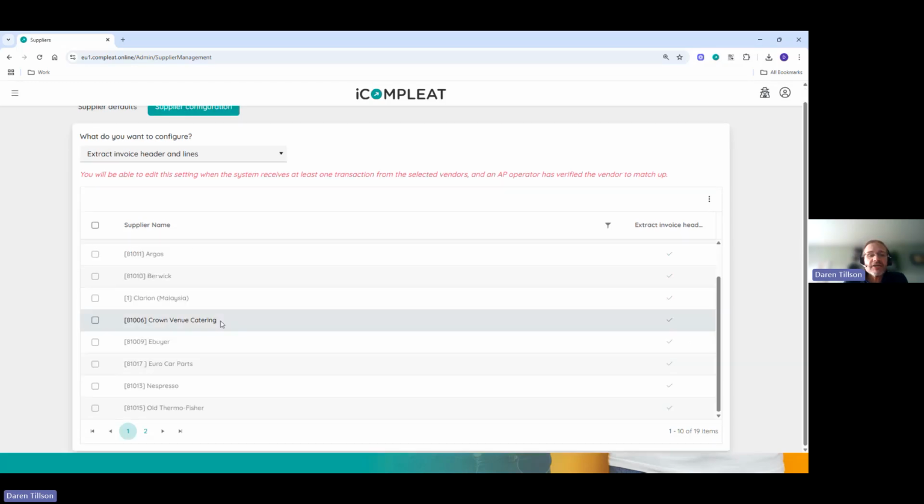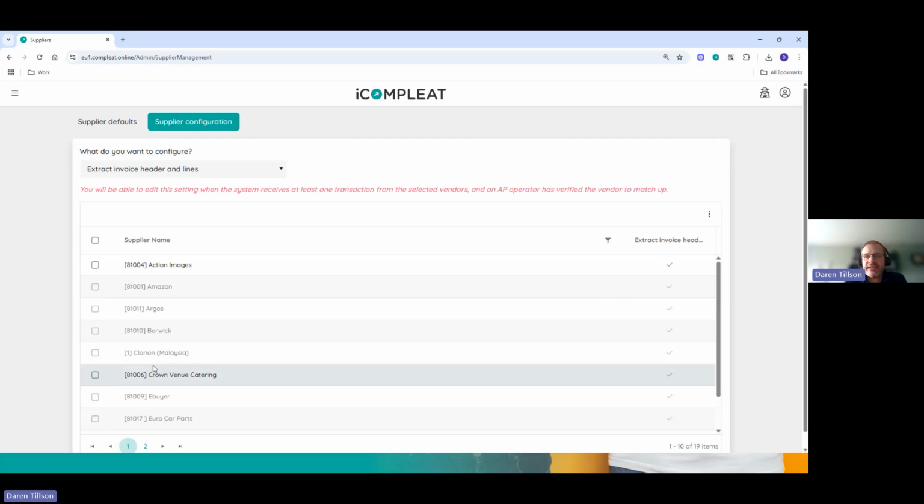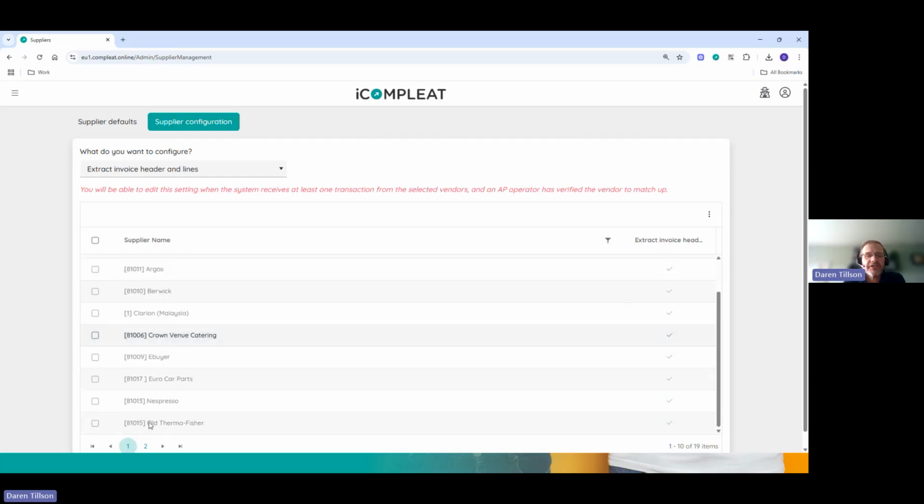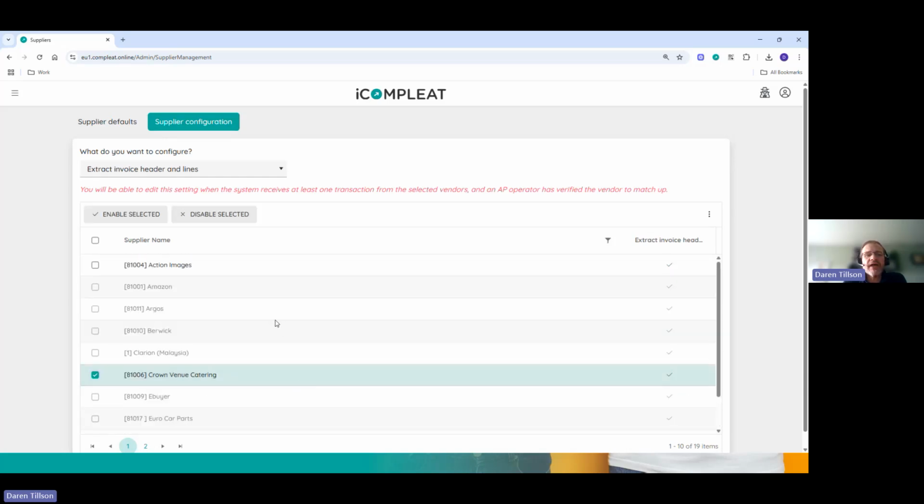In addition, it must have been submitted as well, so those supplier defaults being saved is done through the submission. We can tick and tell it that we want to disable, and that would tell the system that every time an invoice from Crown Venue Catering comes in, regardless of how many lines, I just want to see the one line as a total. So that's how to set extract header lines at supplier level.